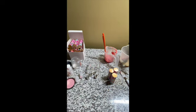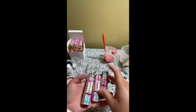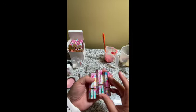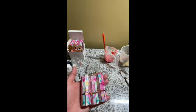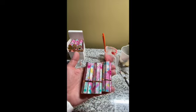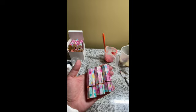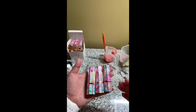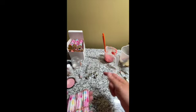All right, you guys. So that is how you make my lip shield. I'm not giving you my recipe, but if you want, I could always do something with a recipe on here to show you guys. But I gave you the basics, how the process is and what goes into it. The only drawback out of everything that is here, the mold.